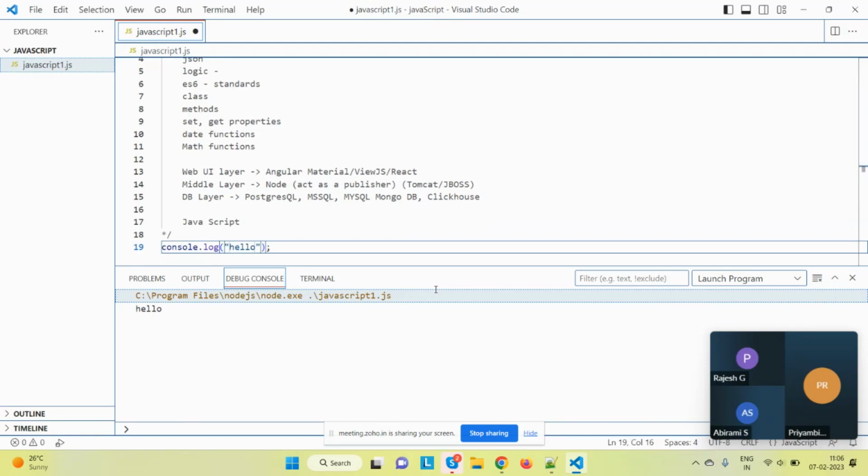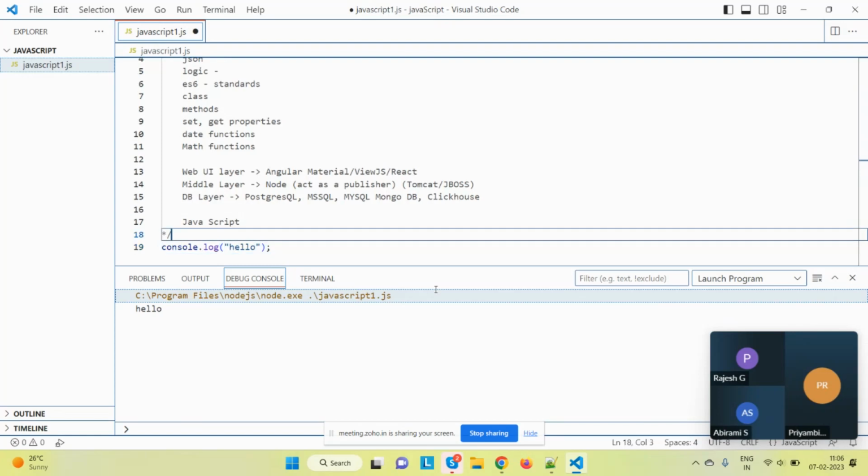Syntax wise, there may be some changes. If you learn one language, the other languages are easy and fast. But learning one language is important. Whether C sharp, everything. C sharp is a .NET background. So all these are part of these particular languages.